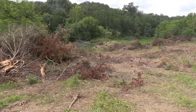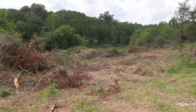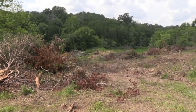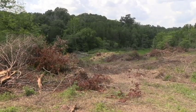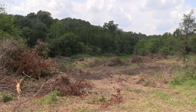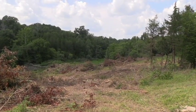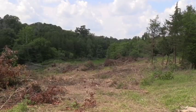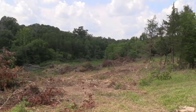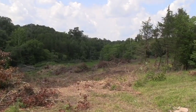Okay guys, we're up here at the top of the hill. We can overlook what's going to be the whole pond. If you look over there to the left of your screen, you can see that walnut tree that we were just looking at. That's the old pond dam. Up in behind that, you see the real green grass. That's the grass growing in the old pond. That's growing in that old silt mud, really fertile ground that's growing that nice green grass.